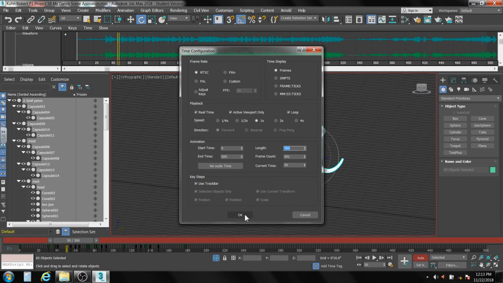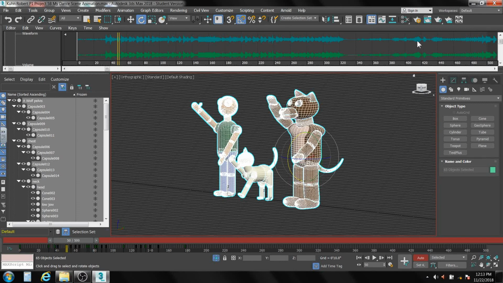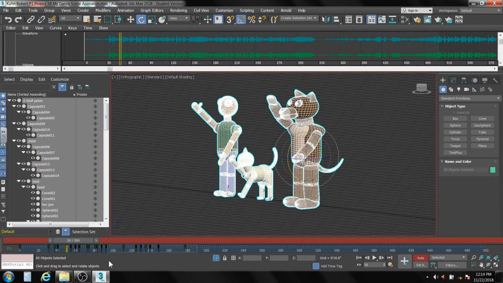And I'm going to go OK. And let's expand this a little bit by going like that with the wheel. Okay, somewhere around there. And now, let's see if I can't just take these keyframes here and copy everything except for the very first one. Maybe don't copy that one. And let's bring it over here.